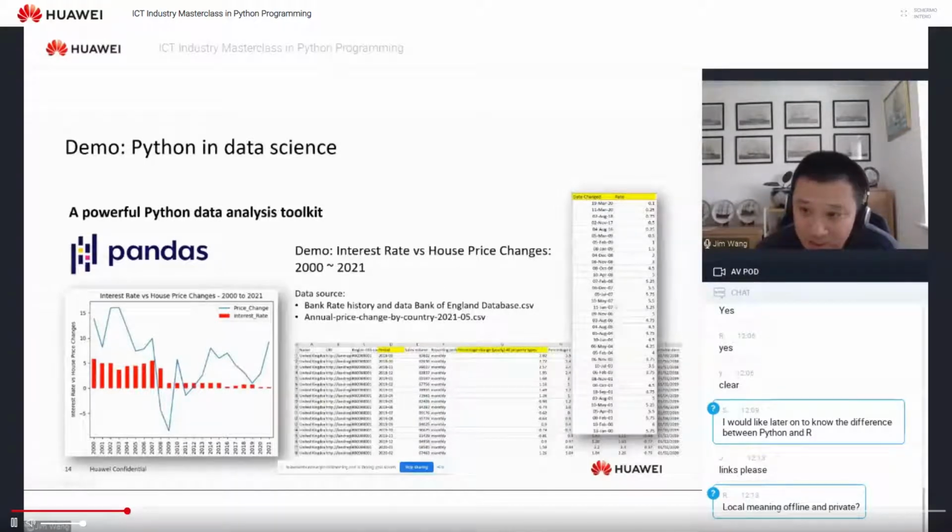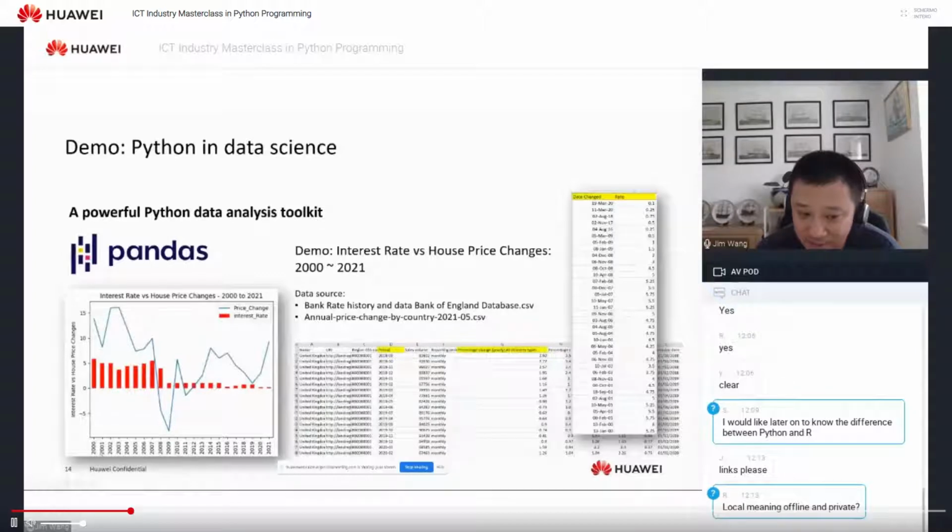Because you download the tables from different websites, right? The first one is downloaded from the Bank of England website. You see how they put the data. It is like this: 19-March-20, etc. But in another website, the gov.uk website, it only puts the year, dash, month. You see the format is different. So you have to join that together. So join these two tables, two Excel spreadsheets, together, and then draw that line.